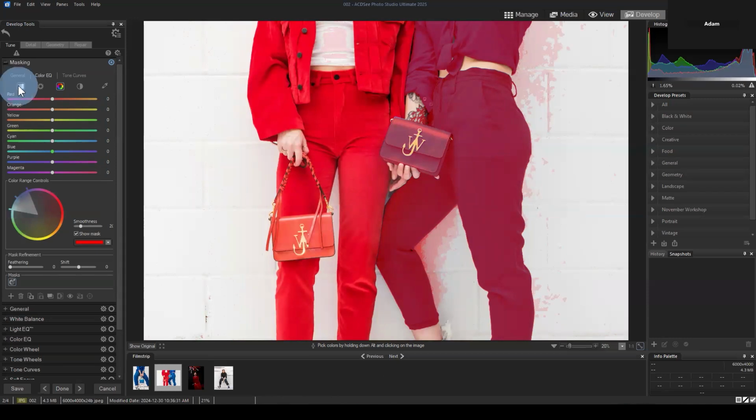So this tool, how do we think about this tool? This tool has a much greater range of abilities. We have, as you can see, the masking tool when we open it.